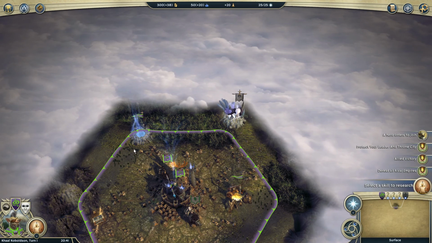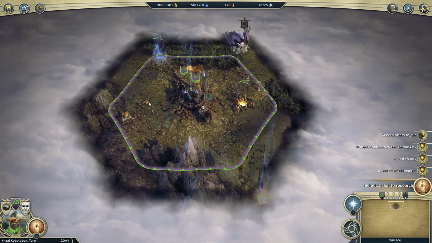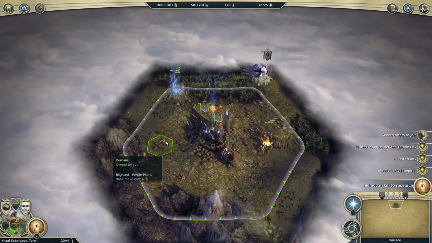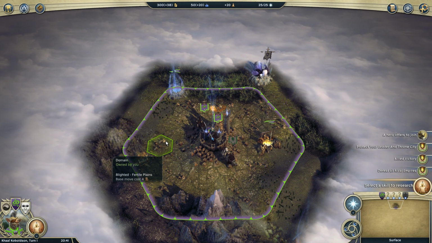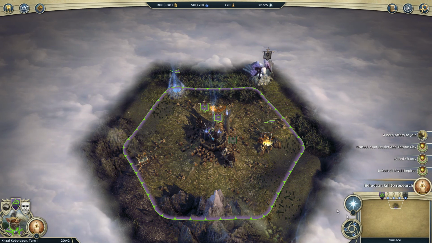You have different types of terrain that do different things, and you can get spells that alter the terrain type as well, which is pretty cool. I kind of like that feature. So if you've got draconians and they really like it to be hot, you can actually terraform using magic.